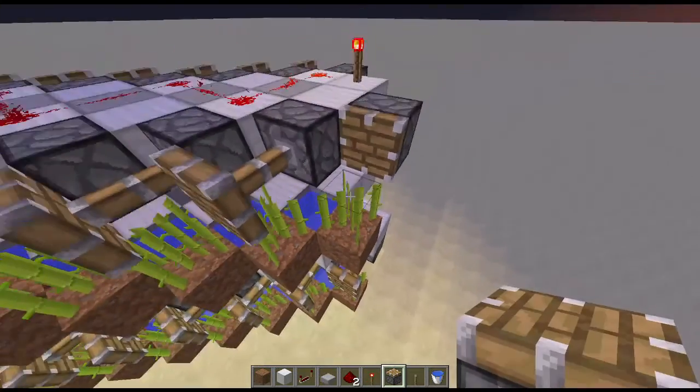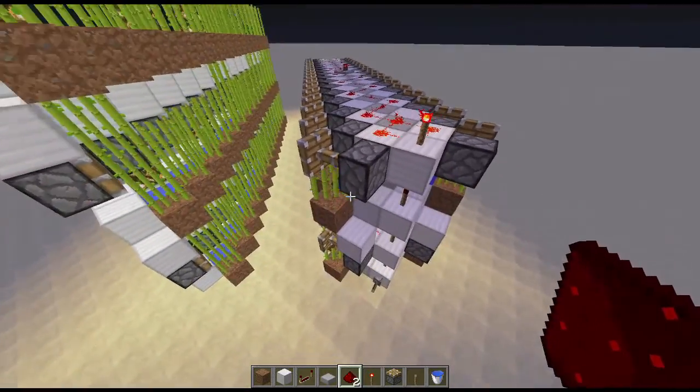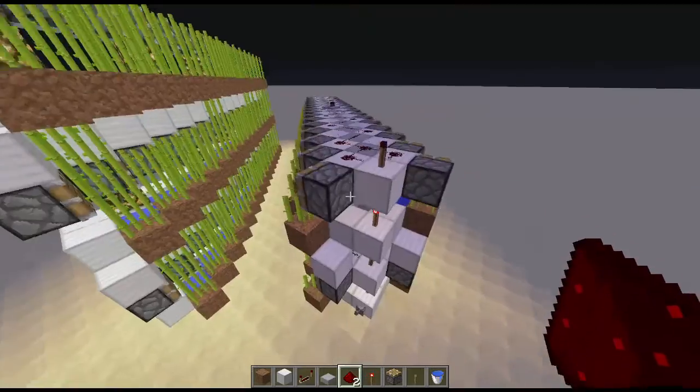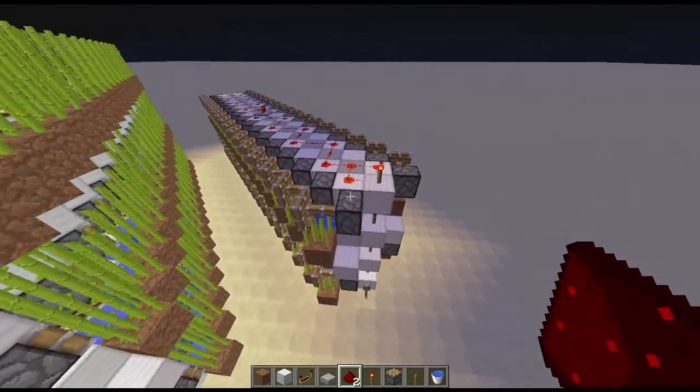But once you get to the end, you actually need to go and place in another piece of redstone here, so that piston gets activated as well. You can test that everything is working by flicking the lever and checking that all of the pistons are in, and now all of the pistons should be out.